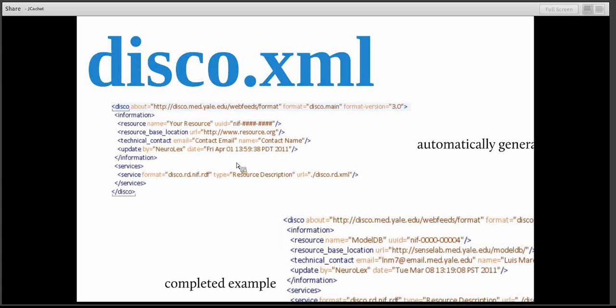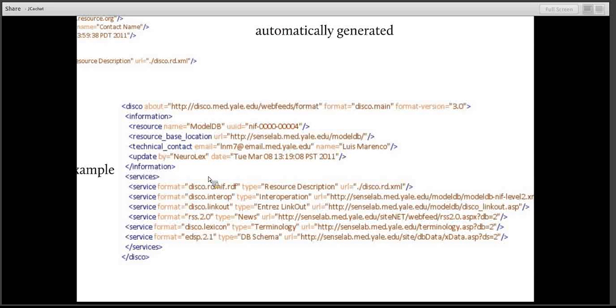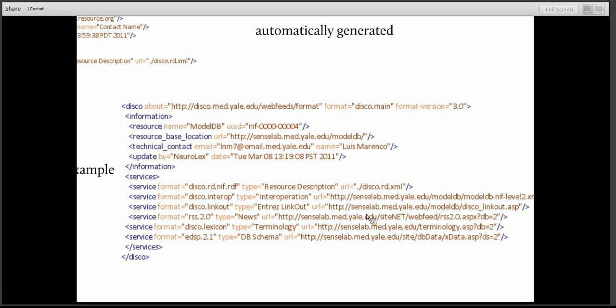Now, follow the steps that we just previously reviewed, your information automatically populates this file. But what you're going to have to do, by looking at this one shown below, is a Disco XML set up by Luis for MileDB. And you can see under this services element, all of the 6 Disco services have pointers to where the XML file is located on their end, as well as the format and type details for each particular service.